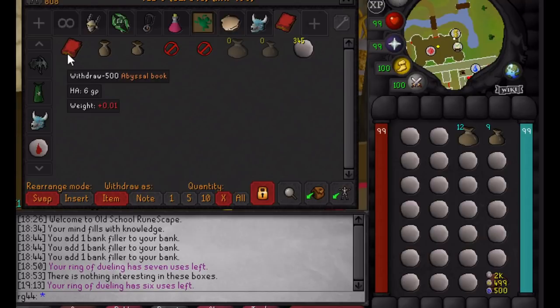You have to actually go to the Abyss and talk to him to get one of these, and then you don't ever use it, but just keep it in your bank. Having this book in your bank makes that call shorter.